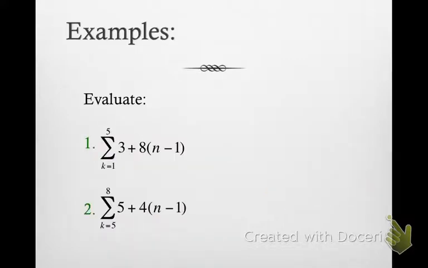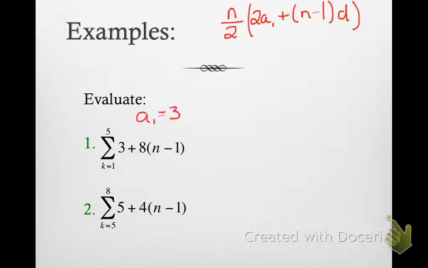So let's try a couple of those. Alright, so now we have our formula up at the top here. I'm going to take the term numbers from 1 through 5. I'm going to use the formula real quick to make this a faster process. So I need to know what the first term is. I need to know what the common difference is. And I need to know what n is. And then I'm going to plug those into the formula.